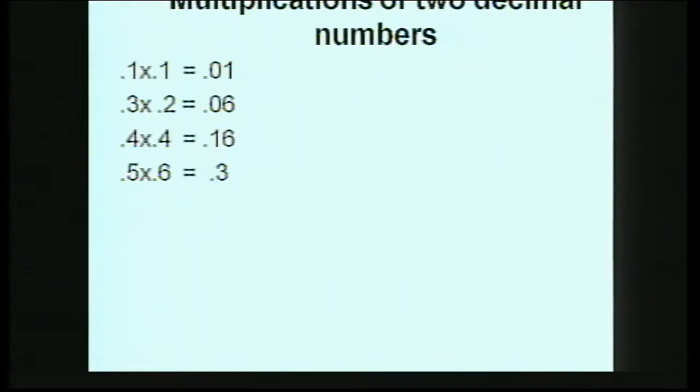In the case of 0.5 into 0.6, you have 5 into 6, 30, and I am counting from 0, 0 and 3, 2 digits. Therefore, I am putting the point after 3, therefore 0.30. So in multiplication of 2 decimals, you can see the similar pattern as when you multiply a whole number with a decimal. There is no difference. The procedure is same, and this is the method of multiplying.